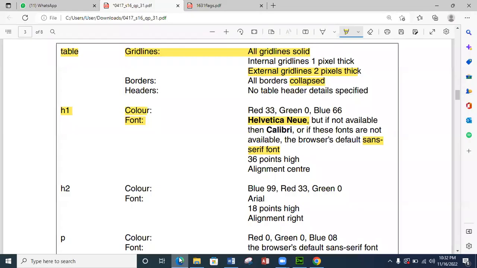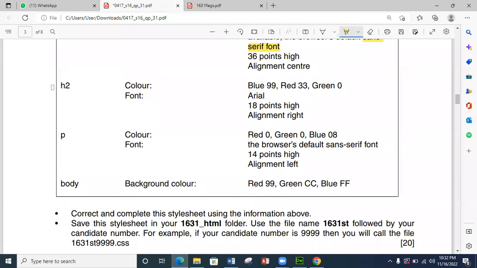Go to the next. This is H2. Over here, color is mentioned and font is mentioned, and also size and alignment. So blue, red, and green. See, they have written blue first, but actually when entering the color code, you are going to enter 33 for red, for green 00, and for blue you are going to enter 99.